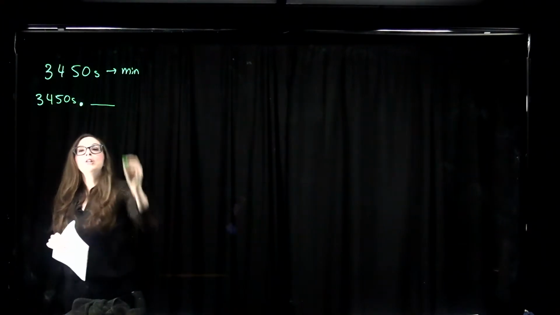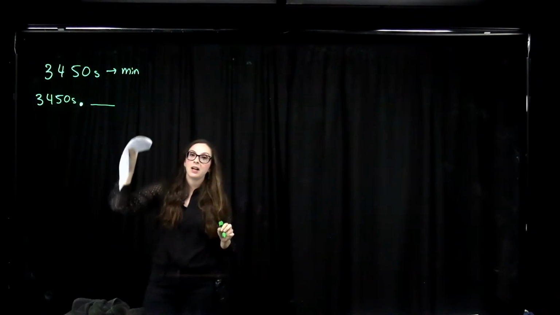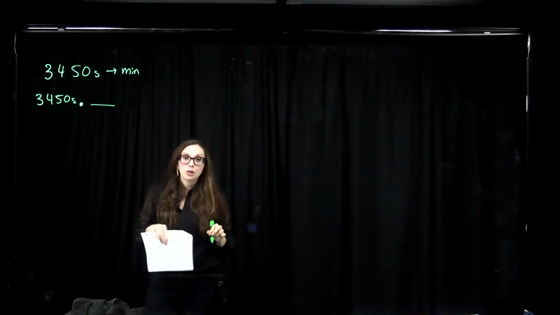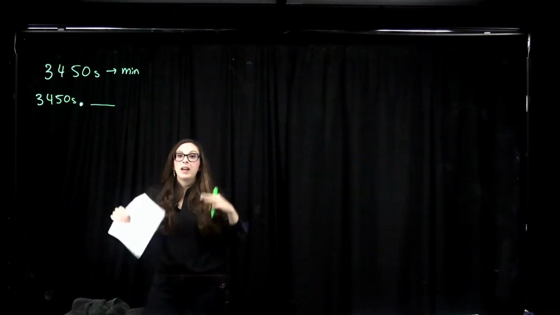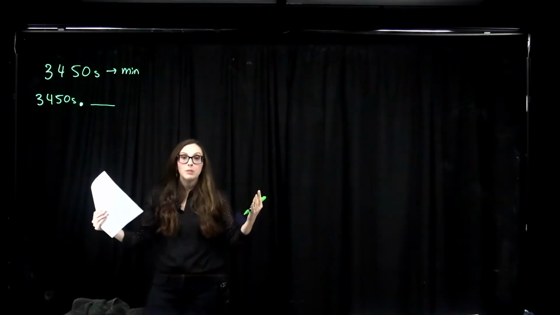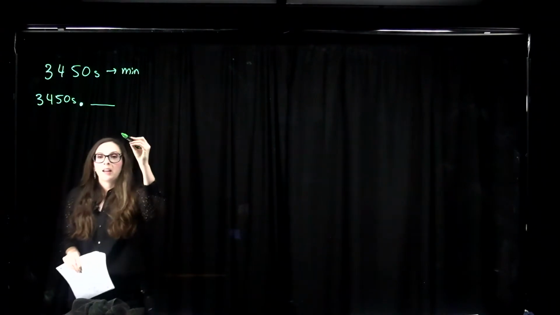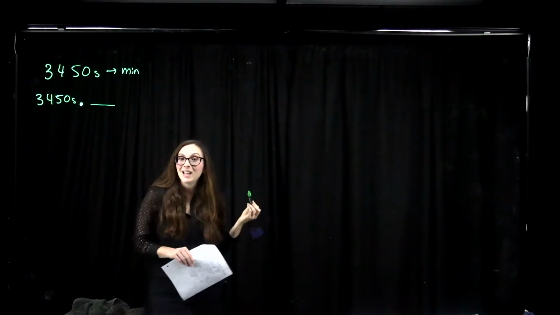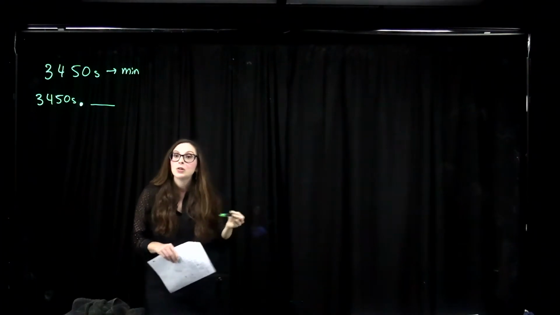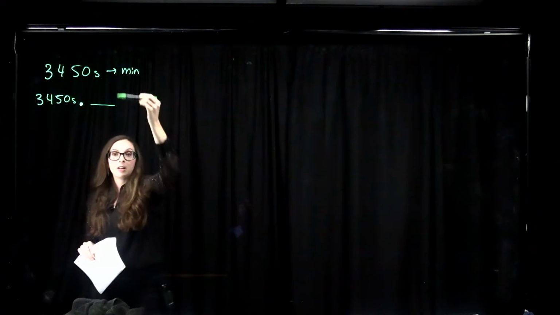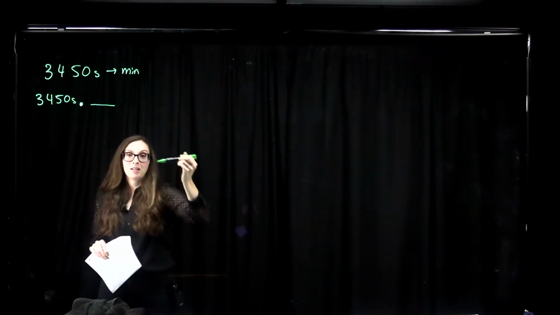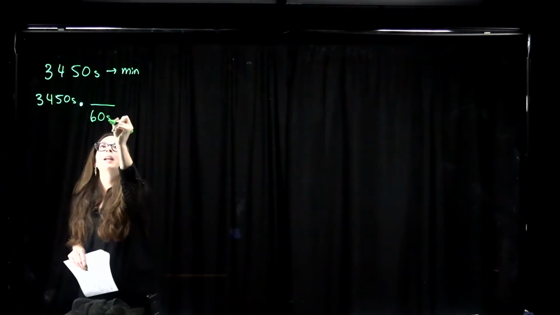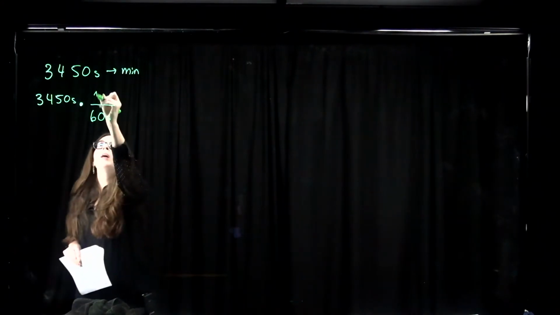Okay, so the conversion factor, you can think about it as being a fraction where the top and the bottom are equal to each other, and it's saying like an equivalency of some unit. So I want to take seconds and put them into minutes, and so I know that there are 60 seconds in 1 minute. And so my conversion factor is going to have something to do here with 60 seconds and 1 minute. Okay, and I'm going to put the 60 seconds on the bottom here, and I'm going to put the 1 minute on top.